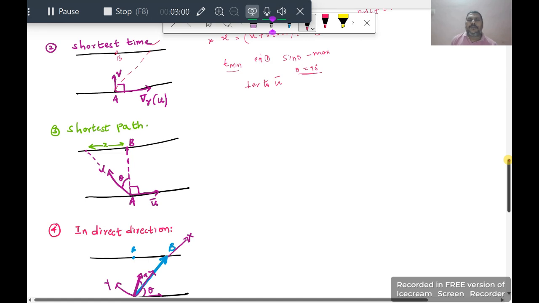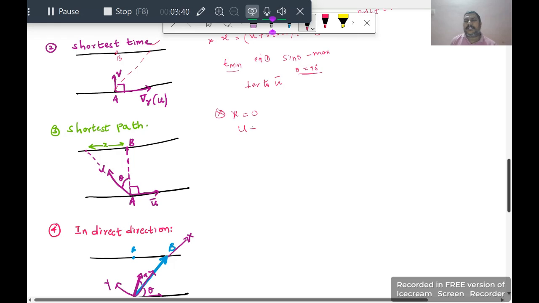And now I want to reach by the shortest path. That means exactly, here it is exactly B. B point is the shortest path. If you are going to any point other than B from A, a hypotenuse will come. Anyhow, it will be more. So to reach the point B directly, I have to start from A to B, that means I have to go to the opposite point. That is the shortest path. That means if I start in some direction and I want to reach B, the drift should be 0. Here drift x is equal to 0.